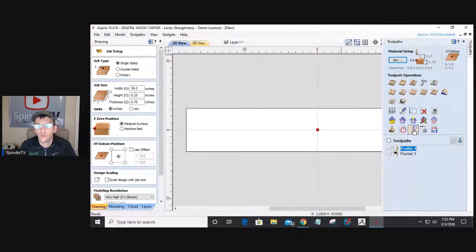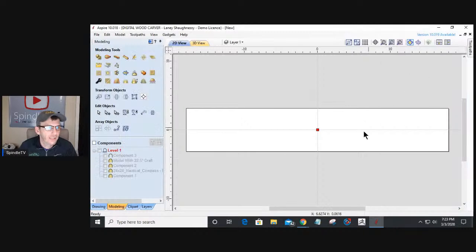My larger quarter boards are about 48 inches long, and I only have a 40-inch cutting area, so I generally have to tile those. Tonight I've decided to go 36 inches by 6.25, and 3/4 inches thick. Now, for this job setup, I'm going to be referencing off of my wasteboard. We talked a little bit about this last week.